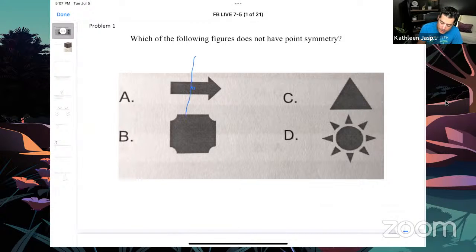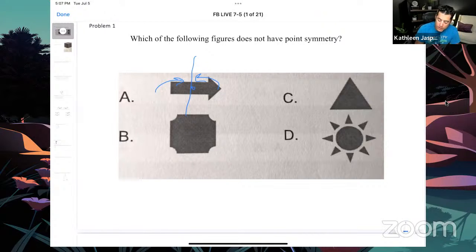If I turn it like this, this will not match up on top of each other. Somebody sent in this question about point symmetry. Sometimes we don't refer to it like that, but it's basically, are these shapes symmetrical? Is there a process where you can fold them on top of each other more than once? And that's where this comes into play with the arrow, okay?